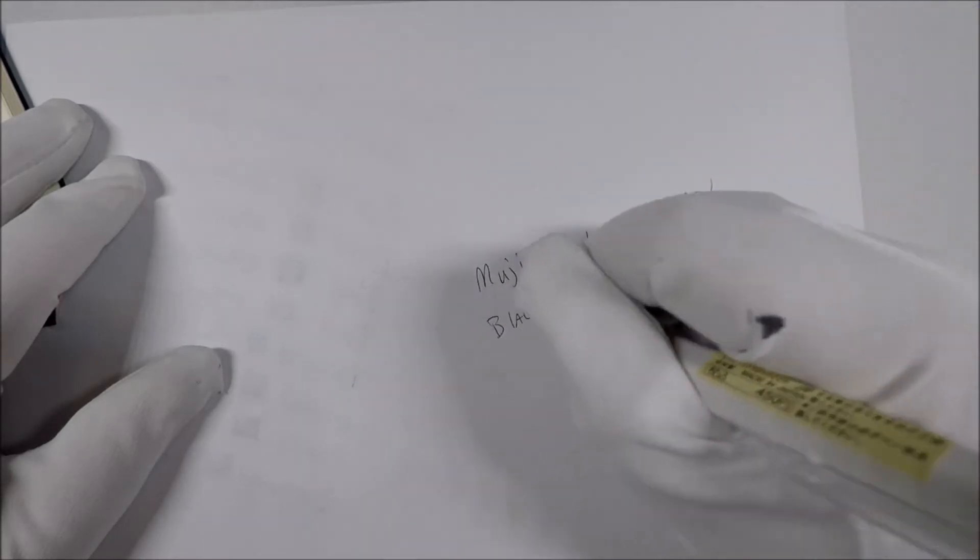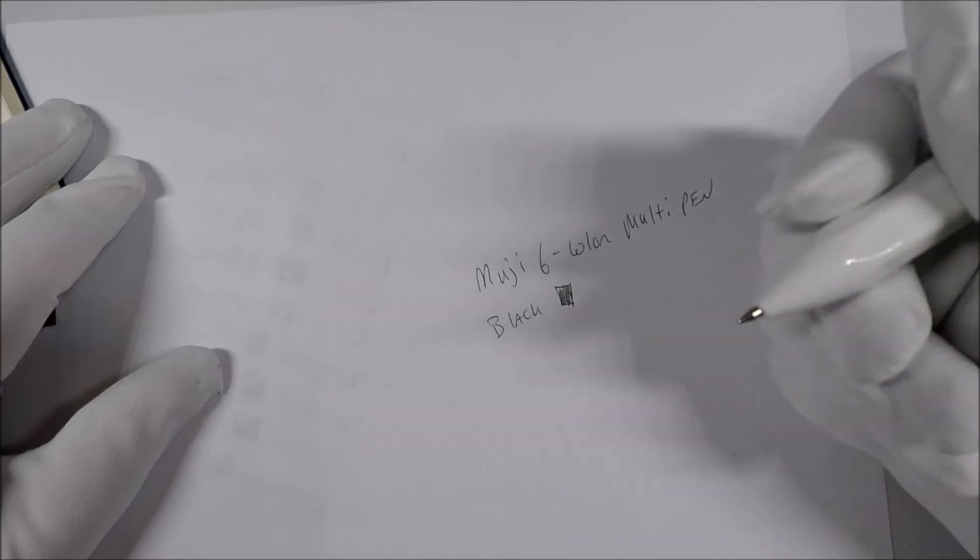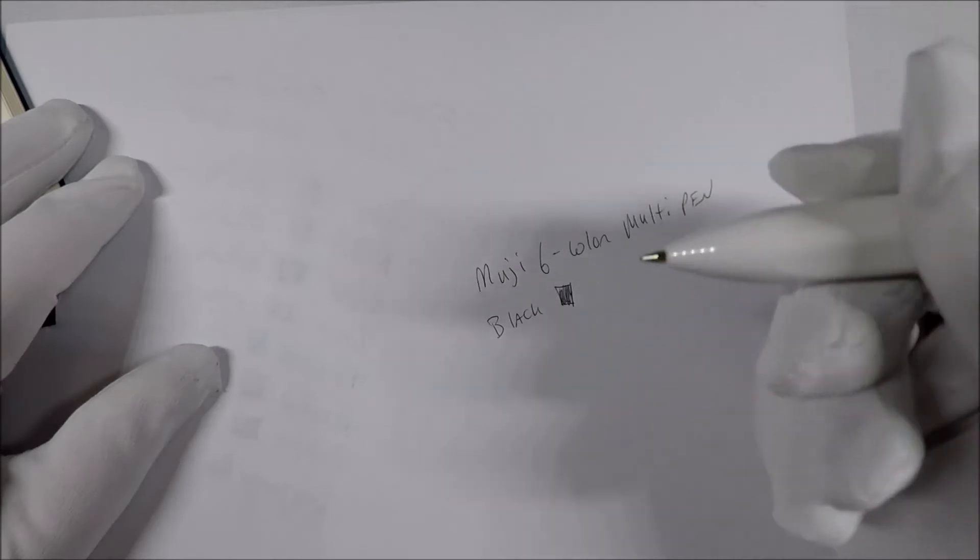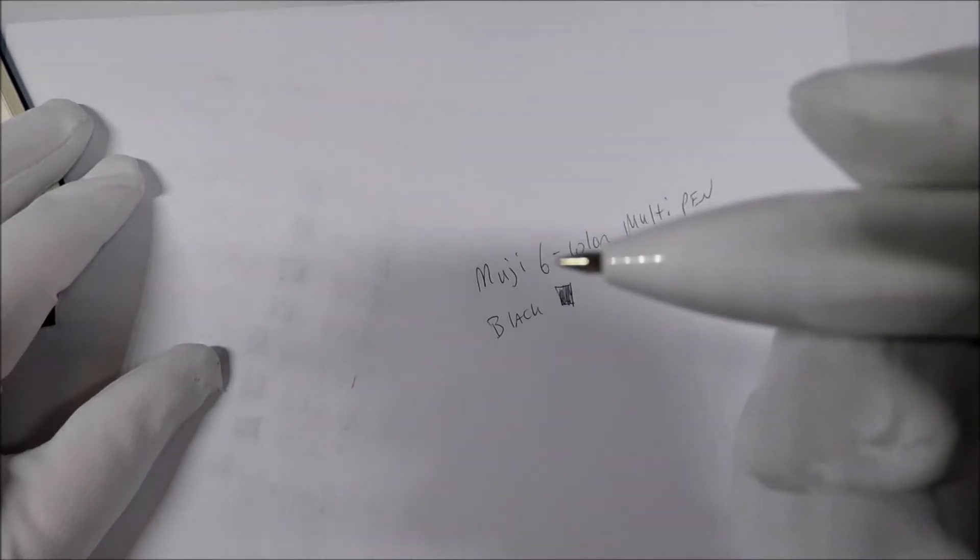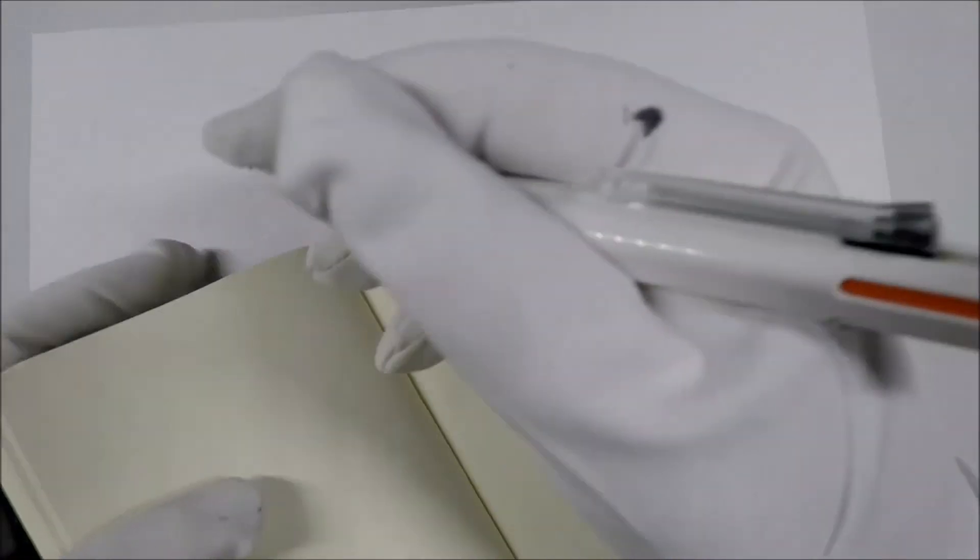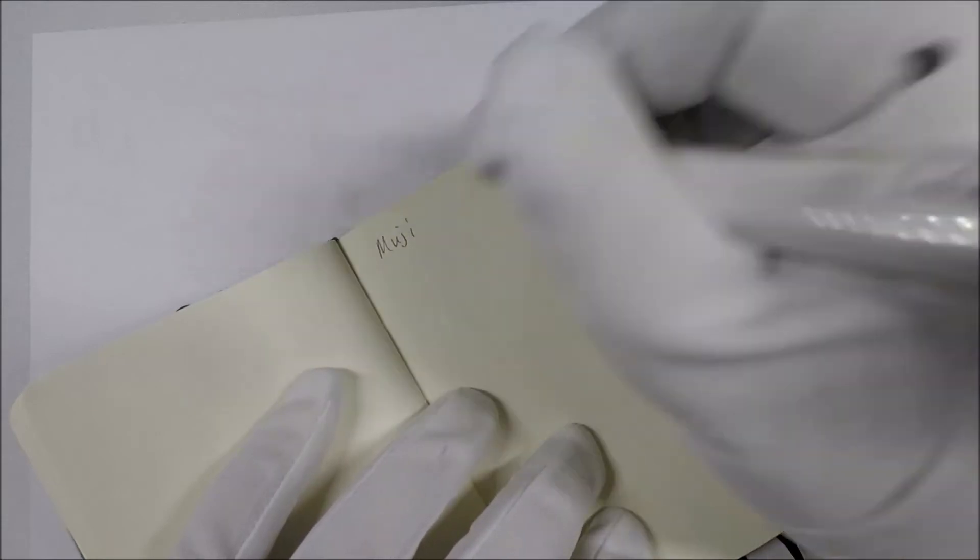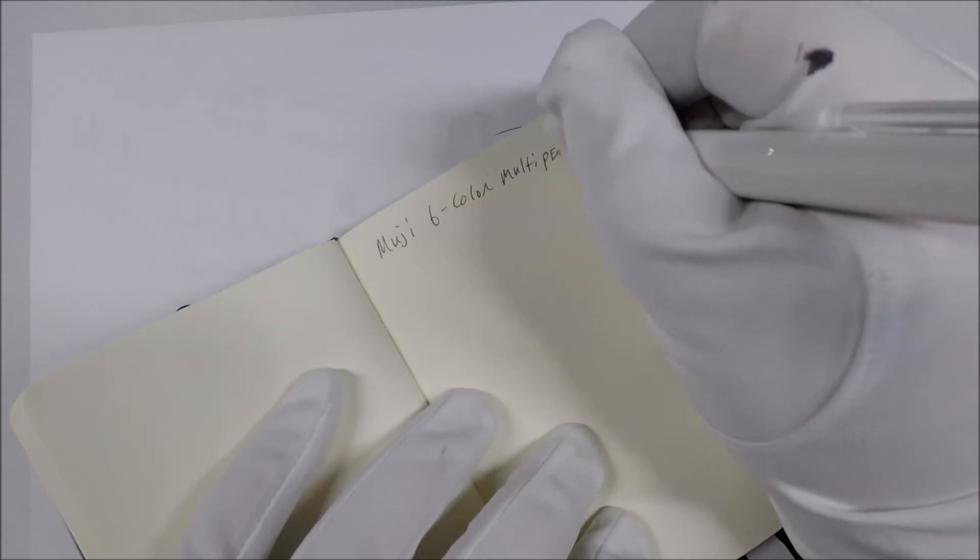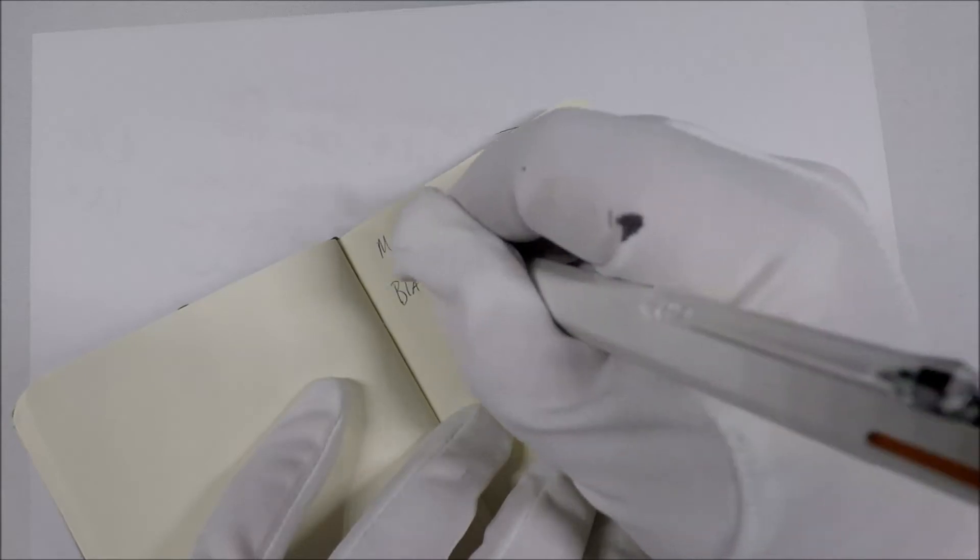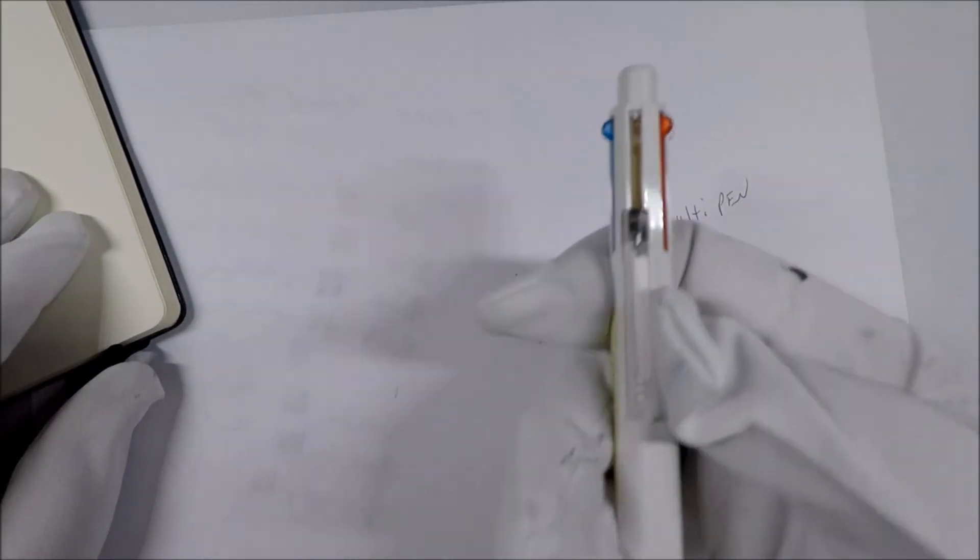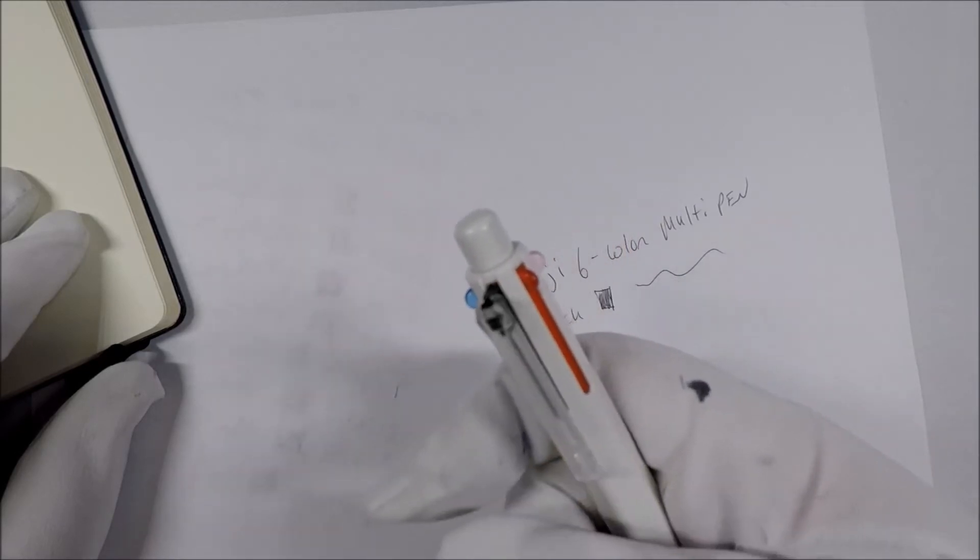Alright, so the first color is black. It writes pretty good. It's kind of a fine point. It's a fine point ball point. I think it's .7 millimeter ball point. So it's a pretty fine ball point if you can see. So, that's the black, and I'll try the black over here, six color multi. It writes pretty nicely. I enjoy, I'm enjoying writing with this. So the first color is black, and we have that. It writes nice and smooth. And again, I don't like the clip being part of it. I think I would give up the extra color to not have to deal with the clip.